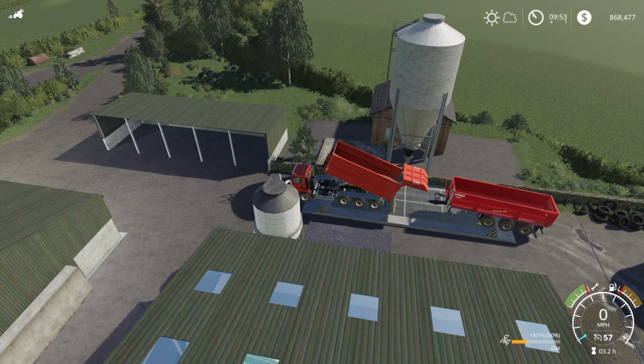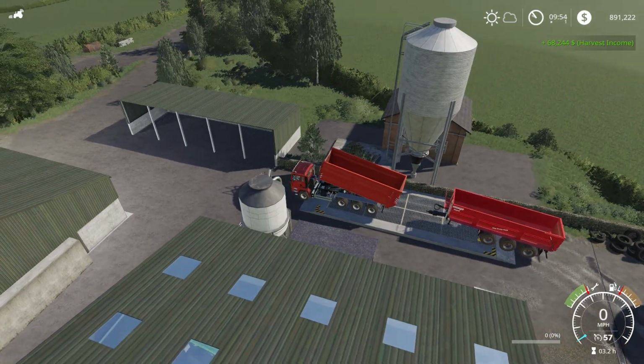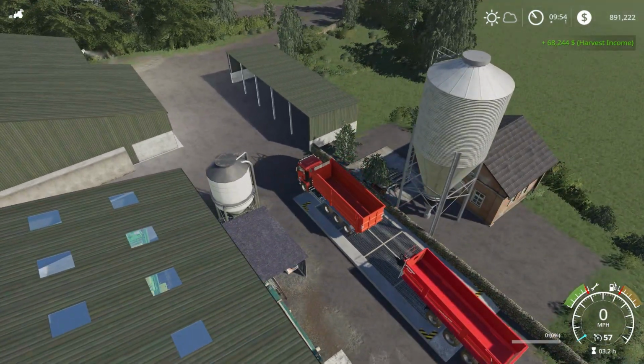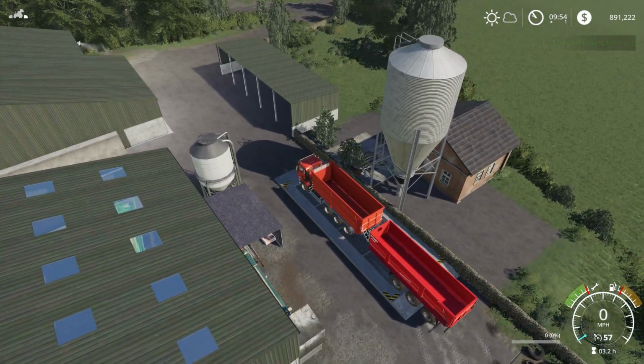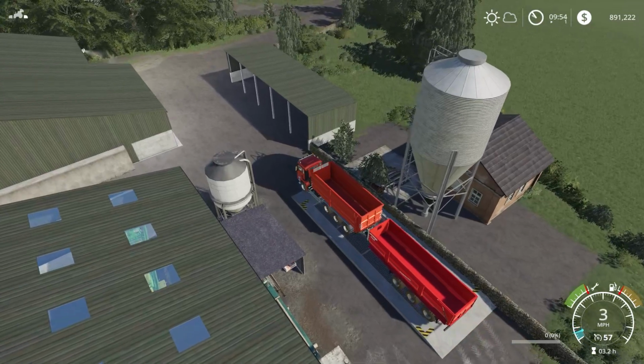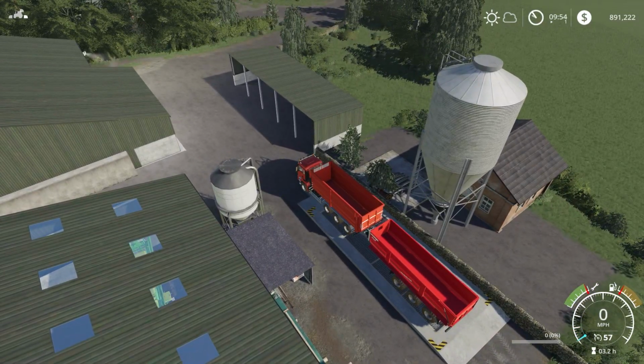So we almost had 800,000. What are we going to get? Just under 100 grand, I think. Just under. So we are sitting at almost $900,000. That is crazy. And we still have our sunflower field. That means we're going to buy a new field.